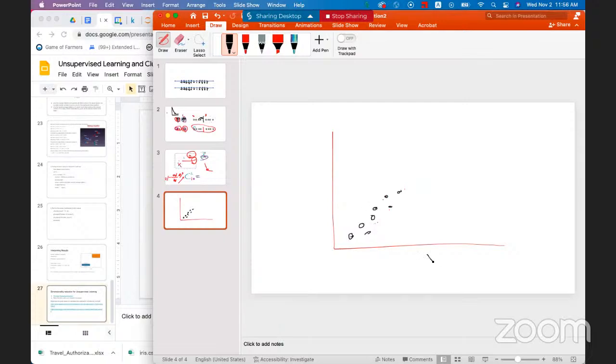There are two variables right now, x1 and x2. They are related, you see.